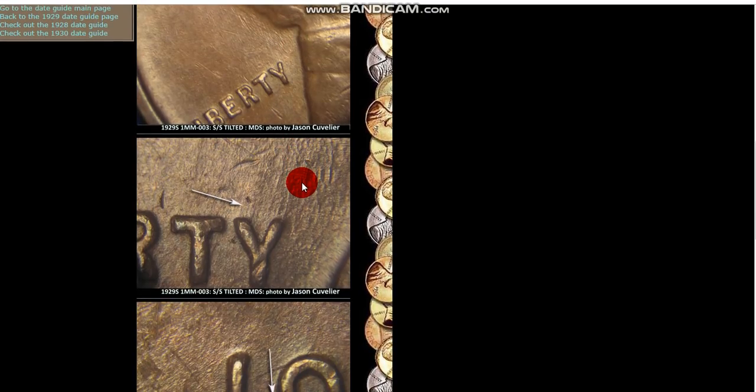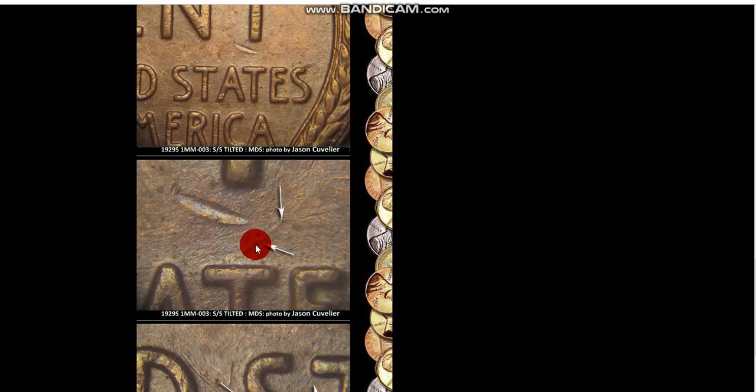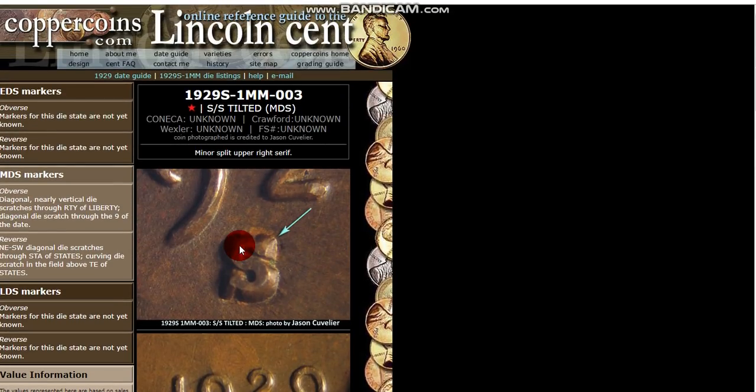It doesn't mean that every one of these, you got late die stage, you got medium die stage, and you have early die stage. All those stages have different die marks, or can have. Right here's one on the 9, and then you got your reverse die marks. That's one of the things that I try to tell everyone, look for your stages as well. So that's it for these.